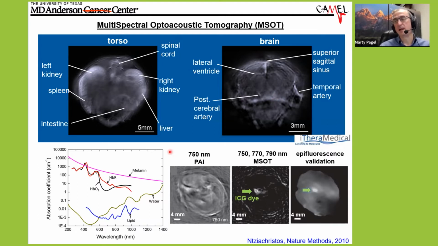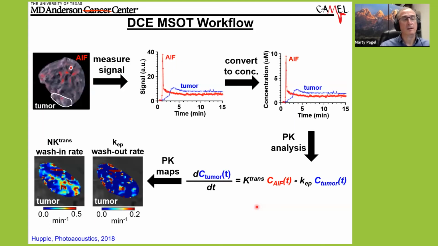Where this modality really has its strength is in molecular imaging, because the spectra of oxyhemoglobin, deoxyhemoglobin, melanin, perhaps also indocyanine green and other dyes, can then be spectrally unmixed from a series of images that are acquired at different frequencies. And this can then isolate the signals of these different molecules. So this is a molecular imaging technique looking at oxy and deoxyhemoglobin, perhaps melanin, and then an exogenous dye, and not to look at the anatomy. So what can we do?